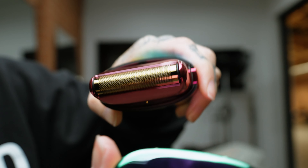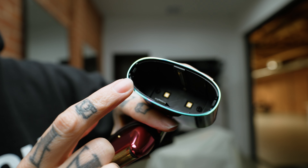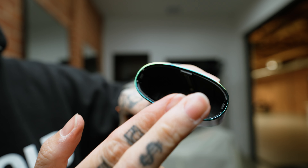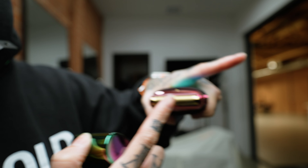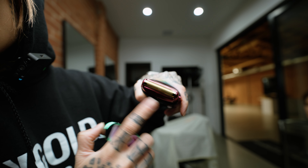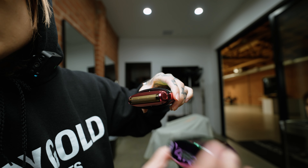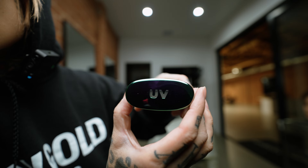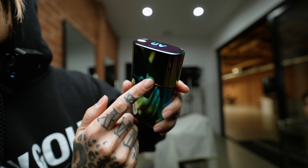I love the sturdy cap. With the UV foil shaver, for those of you who don't know what this is, let's open this up really quick. What makes this UV special is that when you turn it upside down, there's a UV-A and UV-B light that go together and disinfect your foil. In between clients, I'm still going to spray my disinfectant spray — that's a must-have, you really can't skip it. But for added protection, you have this new UV cap. Once you put it on, it turns blue and cycles to disinfect the foil. That is a cool feature with the whole UV system.